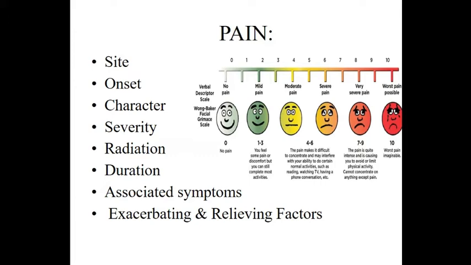And can anyone tell me what this picture is showing? The pain score. When we are taking the history of the patient's pain, we will ask him to score his pain from 0 to 10. If the patient comes in severe pain, he will give 8, 9, or 10. And if it is mild and does not bother his daily activity, then it will be 1 or 2.